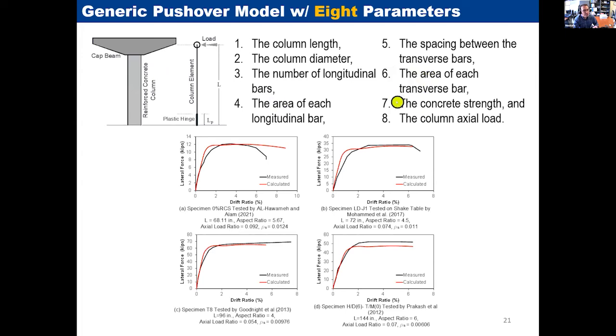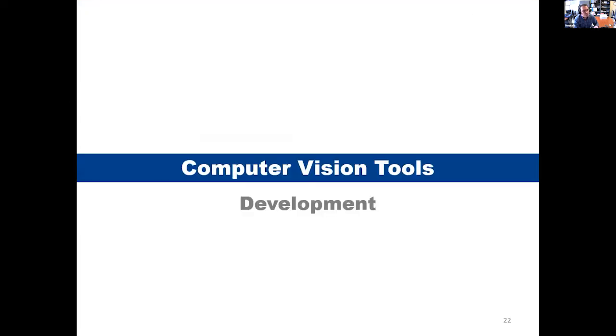You can generate a pushover curve. We implemented this model in basically a website, and we're working to make that website public. It should be out fairly soon. And we validated the model by randomly picking 4 columns from the database and using these 8 parameters, to see how good or bad we are with respect to test data. As in the poster, this model produces fairly good results compared with test data. So it's reasonable and actually reliable. So let me move on to the last component.